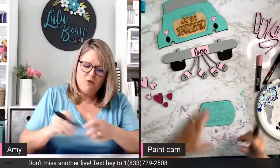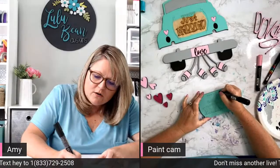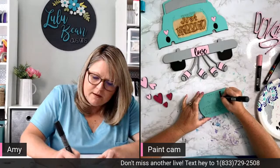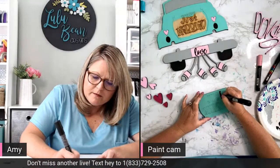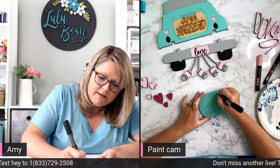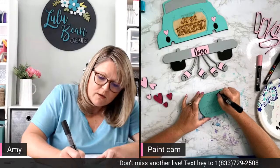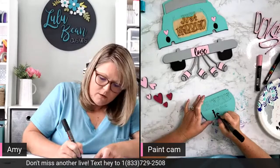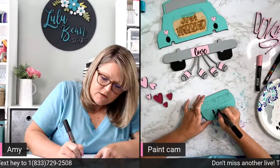All right, so then we're just filling these letters, and these are a little bit chunkier, so they'll be easier to fill in. I think I can get away with using my medium tip for this. Now, if you want to cut these letters out and glue them on, you certainly can do that, but I am not doing that. Although I'm beginning to wonder if it would be just as fast and easy to do it that way.